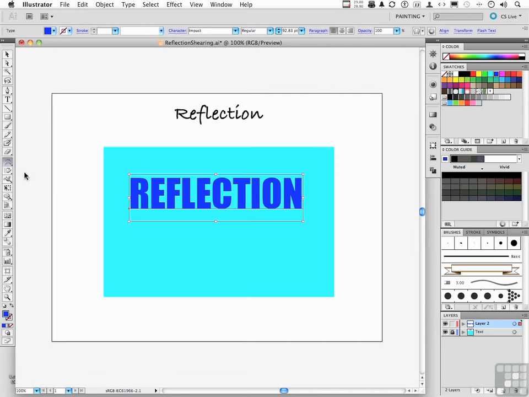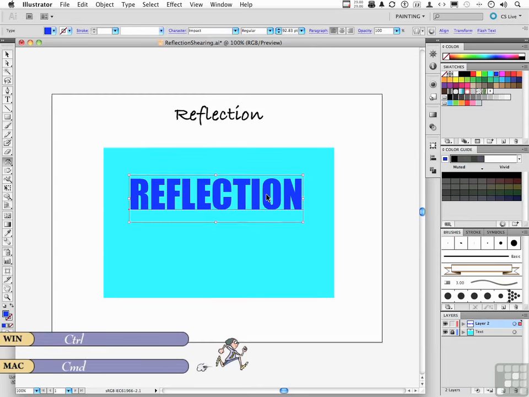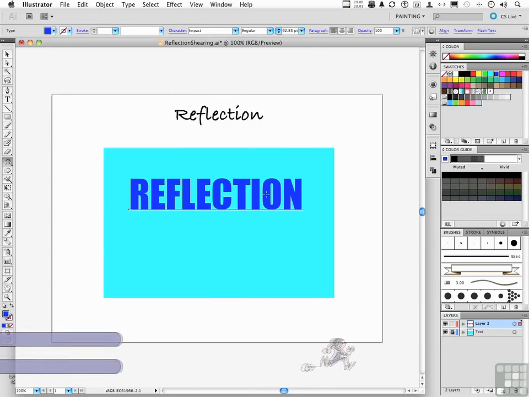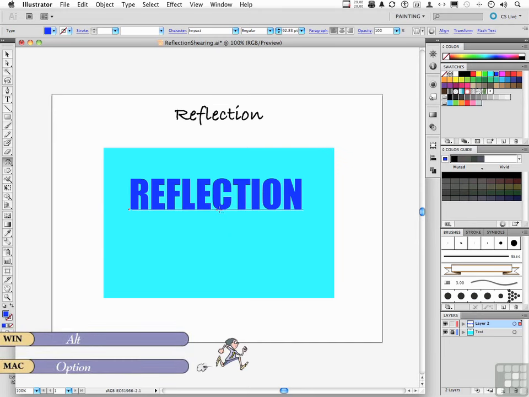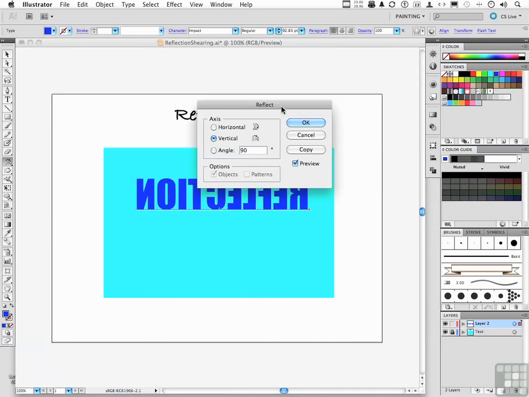Select reflect. Let's assume that you don't have reflection selected, and you do have to have it selected to make this work. Do we have to go back to our selection tool? No. If you hold down the control key, command key on a Mac, and you click, you temporarily get the selection tool. You let go of that key, you're back in the reflect tool. What we do, hold the alt key down and click right about here, right on the edge. It's going to do two things. It's going to set where the reflection happens, and it's going to open up the reflect dialog box.